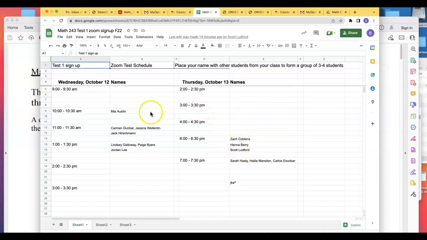But you could also sign up for the other sections that are listed here. If you wish, you could add to the 10 o'clock time. You can do 2 or 3 o'clock on Wednesday. If there's not a time that you are available, or you need to meet with me individually, please send me an email so we can take care of that.